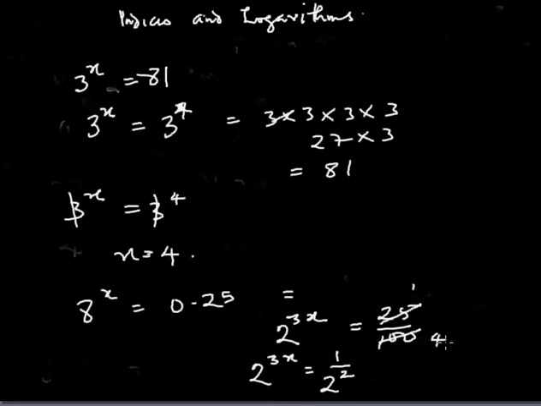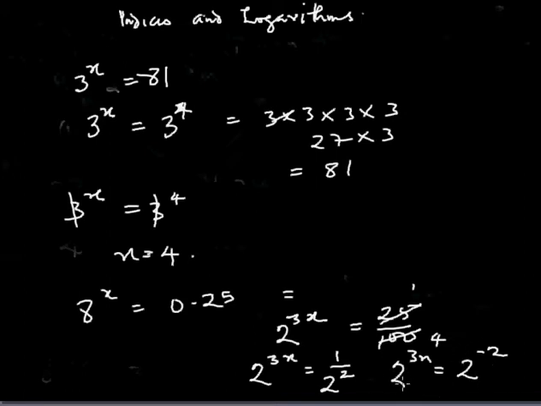If you find the square root of this, it's going to be 4. What can we multiply that will give us this? 2 raised to power 2 is the same thing as 4, and that's why we split it to a smaller unit that can give us the base of 2 by 2 and 2. So now what this means is that we have 2 raised to power 3x is equal to 2 raised to power minus 2. Now we are actually doing a reverse of the indices rules.